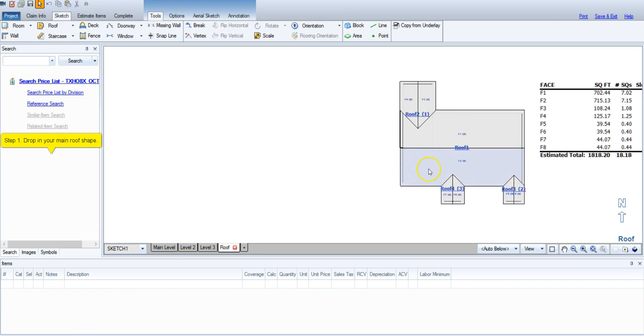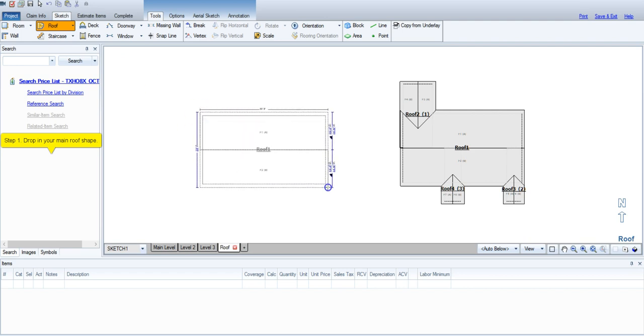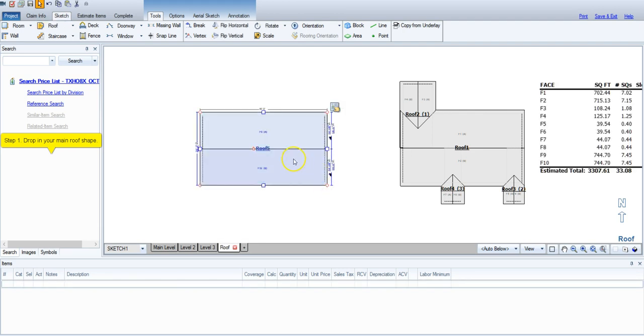And in this case, our main roof is a gable, right? So what we're going to do is we're going to go up to the roofing button, and you'll notice when you hover over it, it says roof, and in parentheses, it has an F. So you can actually hit the F key if you want, and it puts in a roof. Now the gable's default. So the first key is drop in your main roof shape. So our main roof shape is a gable, right?